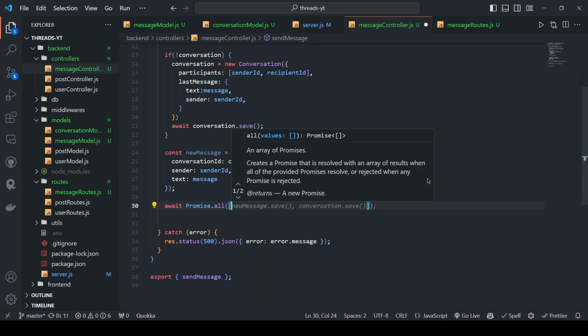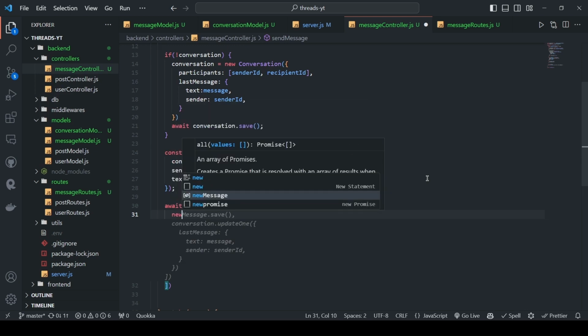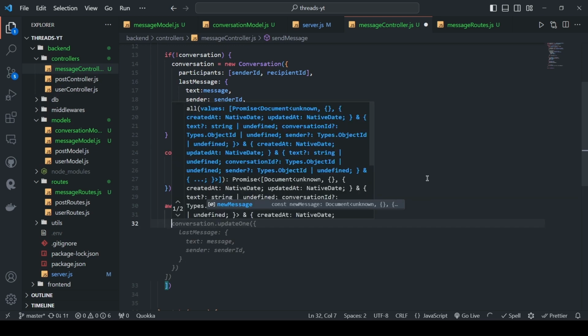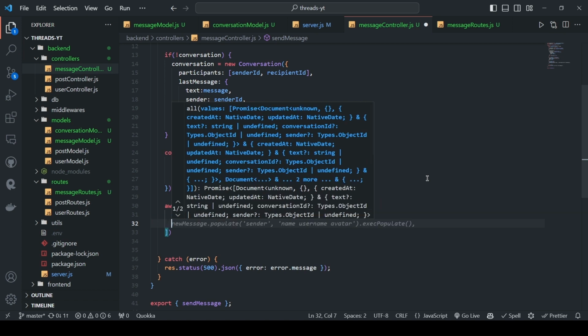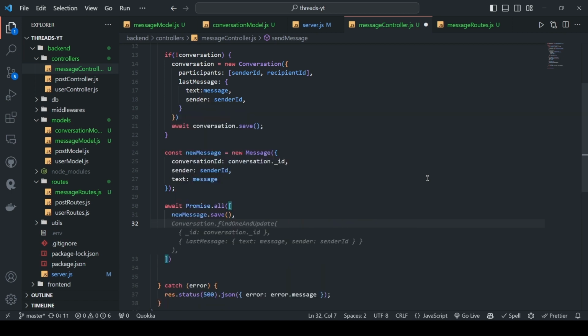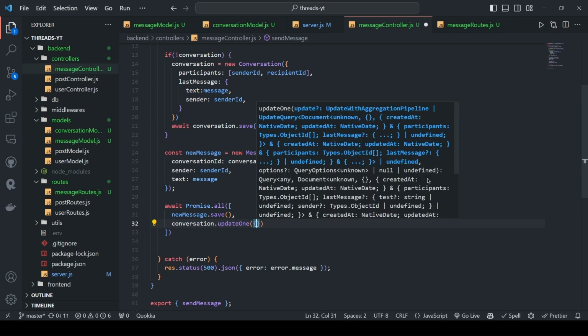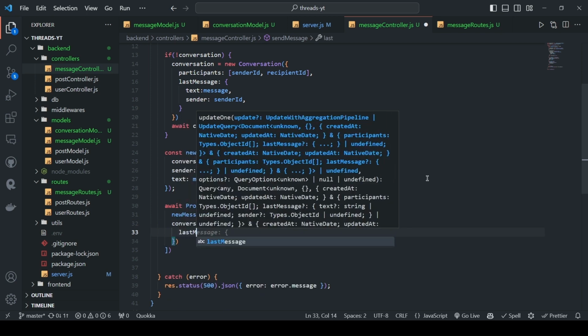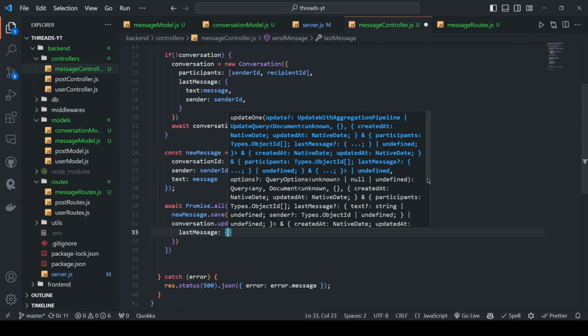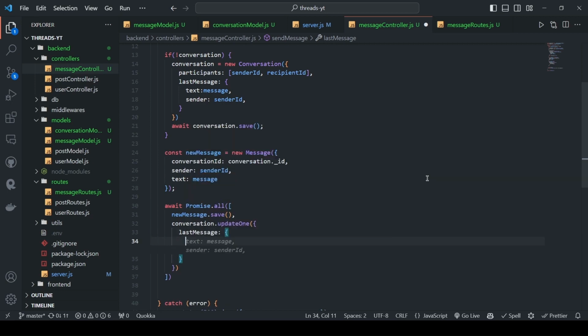And it's going to be an array. So we'll just say that newMessage.save, and also conversation.updateOne. Okay, so I should just auto accept this. I will just say that conversation is going to be like this. This is going to be the variable, and updateOne, and we will get that last message fields, and we're going to have the text as well as the sender.